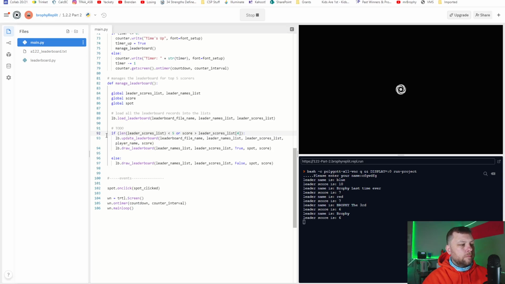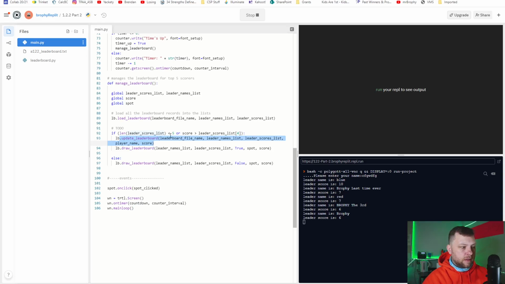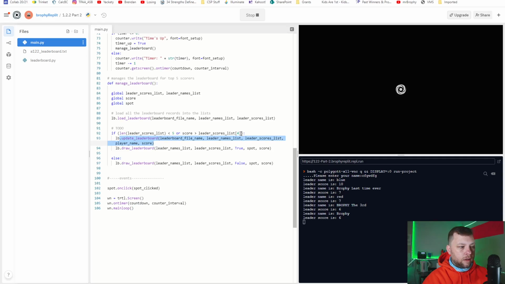Okay, so here's what's going on. It's only going to update the leaderboard if the length of the leaderboard scores list is less than 5, or that score is going to be a member of that list.